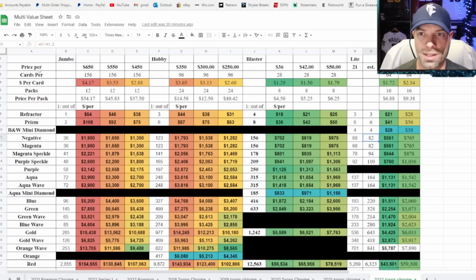Row number 2 is the price per format. You'll see there's multiple numbers up here. I included different numbers in case the price goes up or down. I used the $650 number right here because I started this a few days ago, and the price was $650 on Blowout and Steel City and Dave and Adams. All the big boys had it priced at $650.